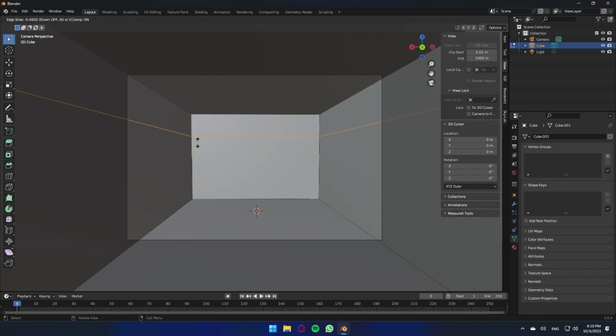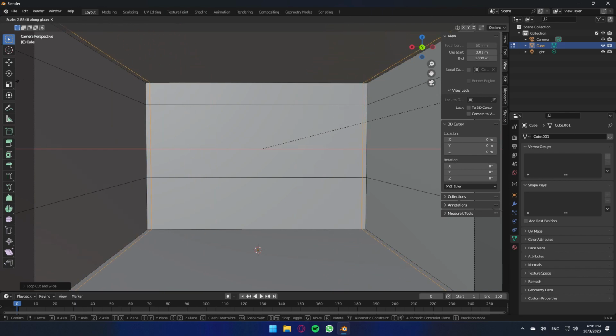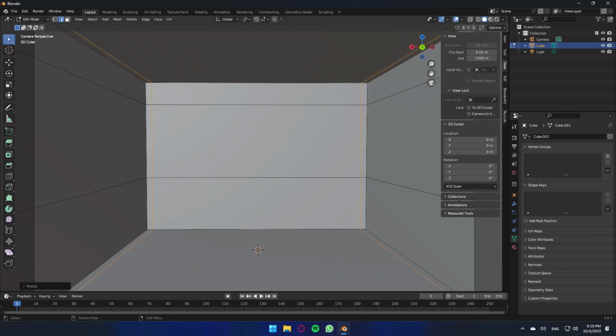So first, what I'm going to do is make this window right here. Let me do a loop cut real quick, just around where I want it to be. Actually, I can make it a little bit higher, taller, just like that. Okay, I'm gonna put some pictures in here, so I'm gonna leave this space. And let me do some loop cuts right here, just so we can get that frame.